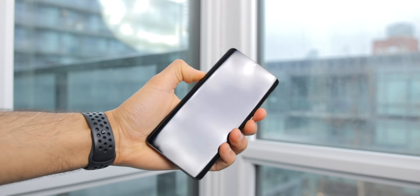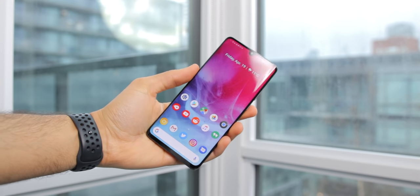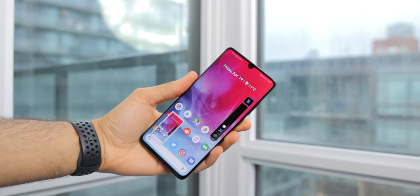Actually activating the camera is kind of a pain. With most Android phones, you double-press the power button to activate the camera anywhere — lock screen, within apps, home screen. But on this phone, you have to double-press the volume down button, and that only activates the camera on the lock screen, not the home screen, not within applications. So that's just kind of annoying.